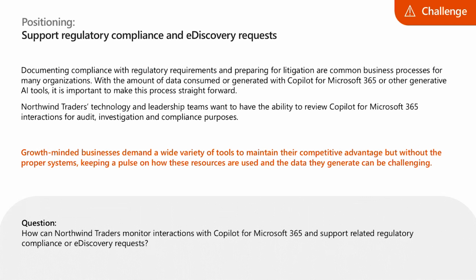And the third one: businesses focused on growth require a diverse range of tools to stay ahead of the competition. However, without the right system in place, monitoring the usage of these resources and the data they produce can be difficult. The question is, how can companies monitor interaction with Copilot for Microsoft 365 and support related regulatory compliance or e-discovery requests? Once again, a couple of seconds.